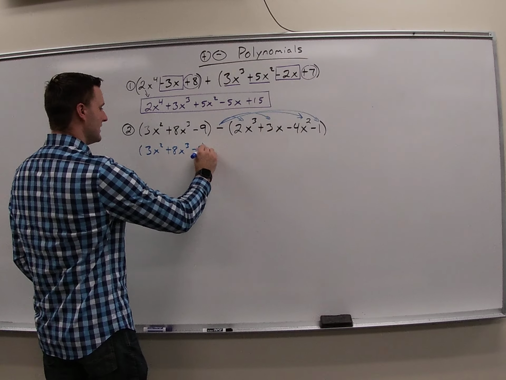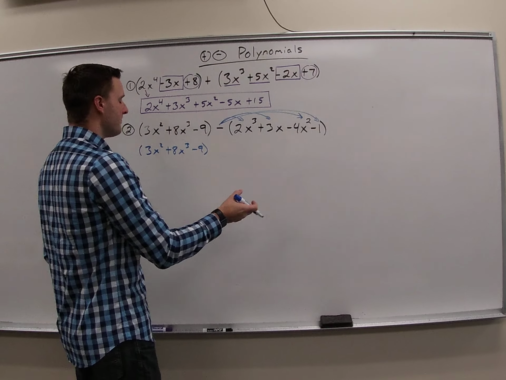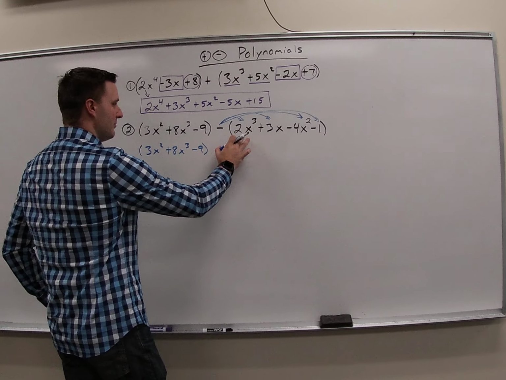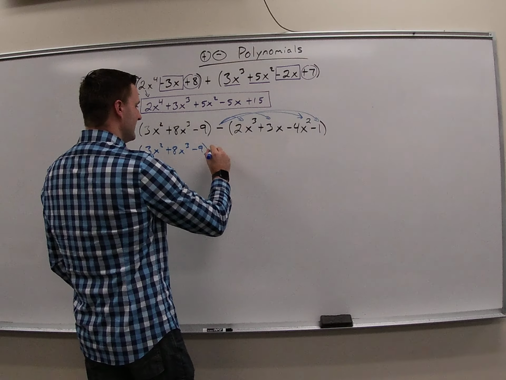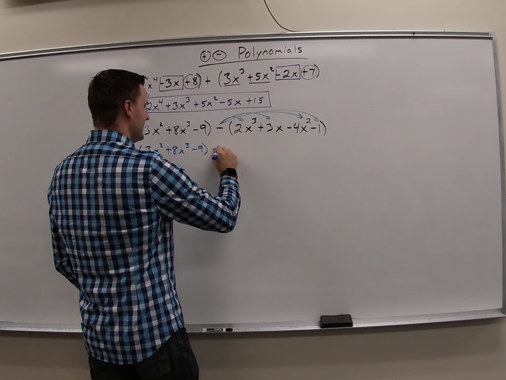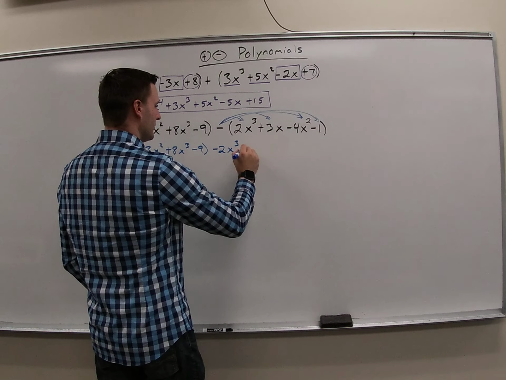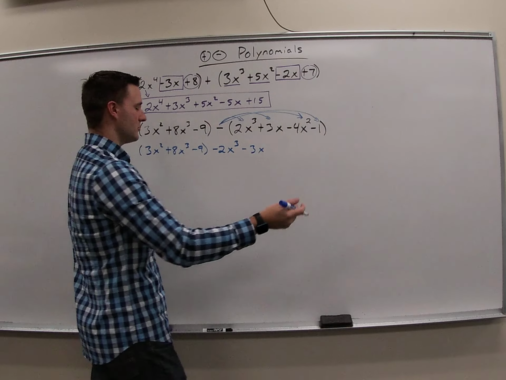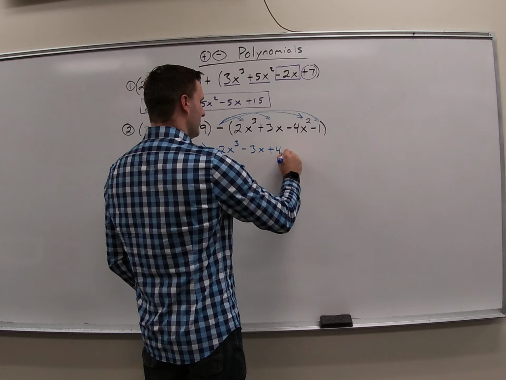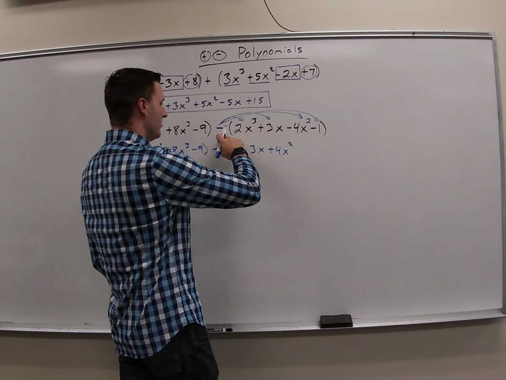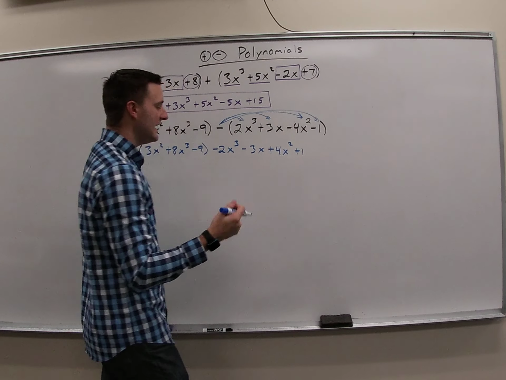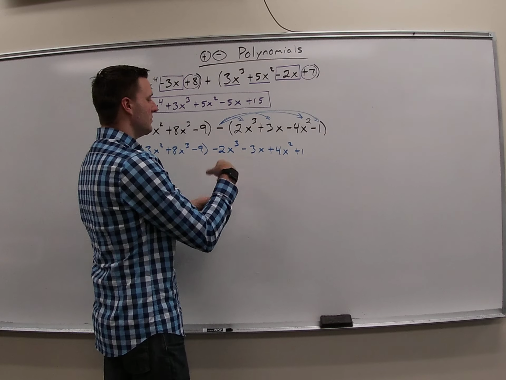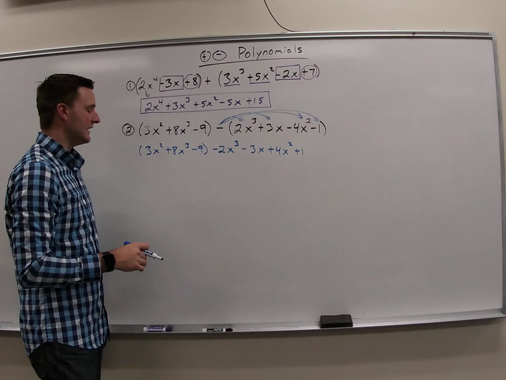Now if you wanted to rewrite that in standard form, you could, but we're going to do that here in a moment. If I distribute or multiply by a negative, all I'm doing is changing the sign. So if my term was already positive, then this becomes a negative. So minus this 2x to the third, minus this 3x, and because this was a negative 4x squared, it becomes a positive 4x squared, and then the negative 1 becomes a positive 1. So distributing a negative, or multiplying by a negative 1, doesn't change the value, it just switches the sign from a positive to a negative.